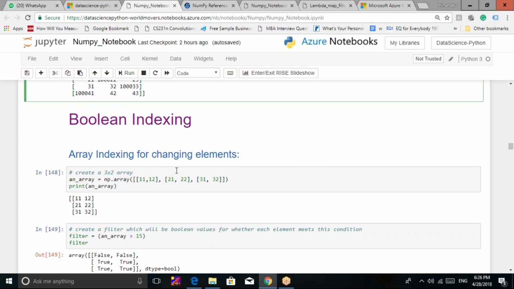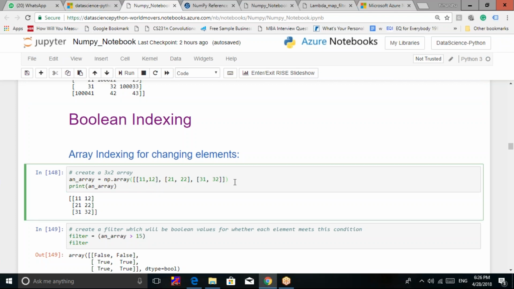So again we will create a 3 cross 2 array now: 11, 12, 21, 22 and 31, 32.